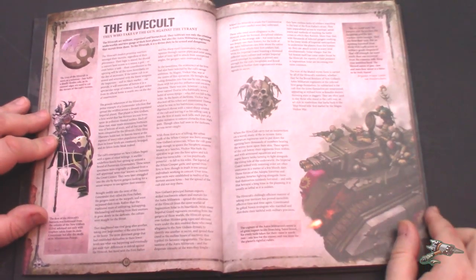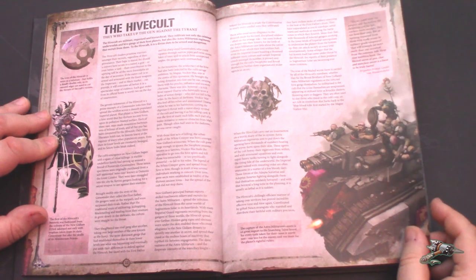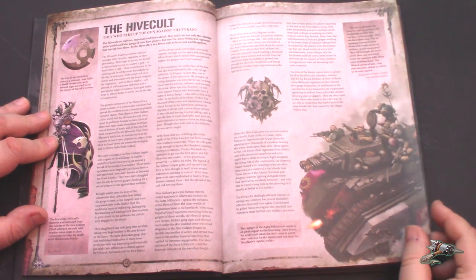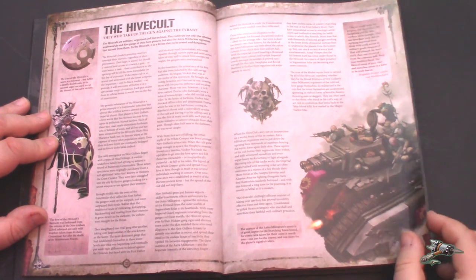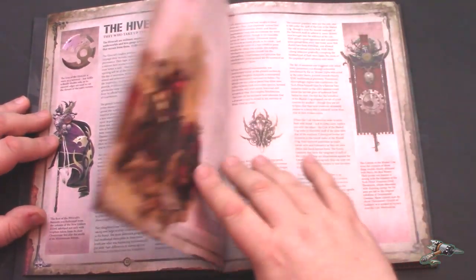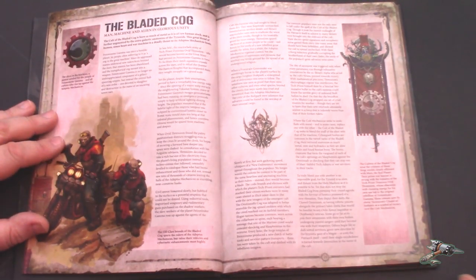It's crazy good. The Hive Cult, they are really rooted in militaristic organizations. So they're well known for seconding Astra Militarum units to their cause. And we'll go over their rules in a second. I just got really excited about that first one.